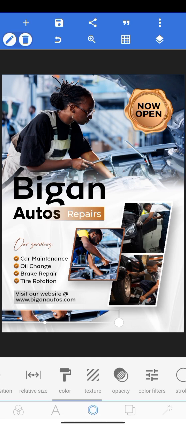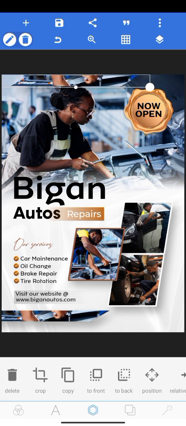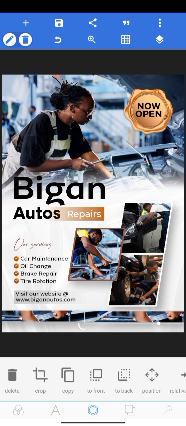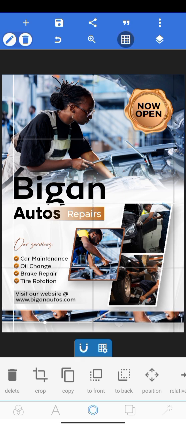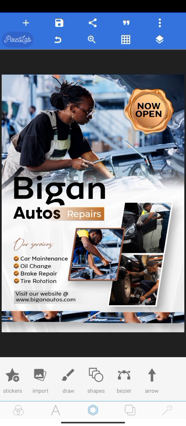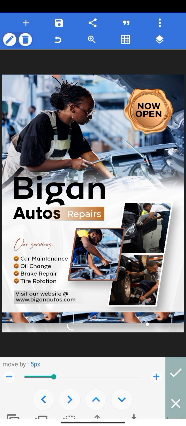Can you see this, guys? I'm going to copy this same shape again and place it here. Like I said, the whole idea behind this, also make sure that it is centralized, is just to give more beauty to this design. It's not like it's a part of the design, but it beautifies your design, guys, if you do it well.